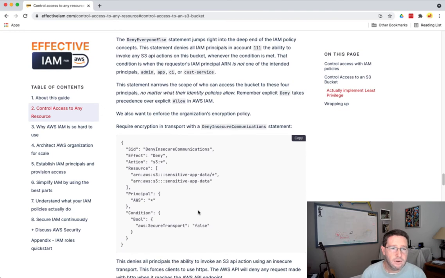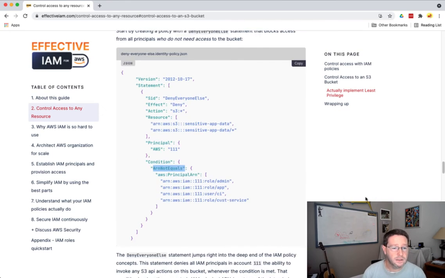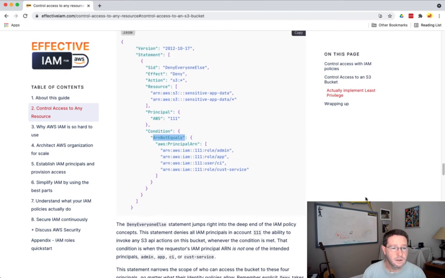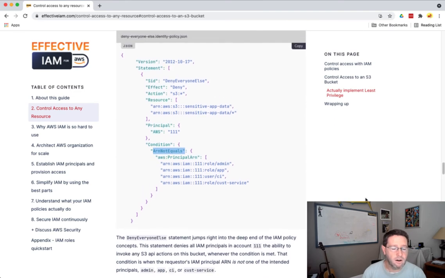The deny everyone else statement jumps right into the deep end of the IAM policy concepts. The statement denies all principals in account 111 the ability to invoke any S3 API actions on this bucket whenever the condition is met.